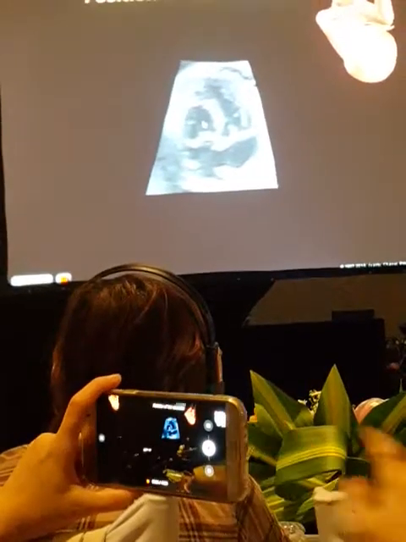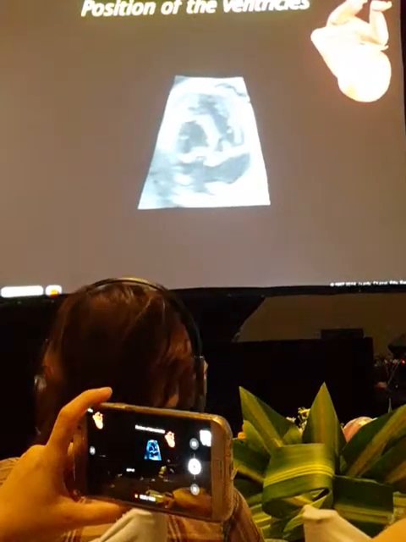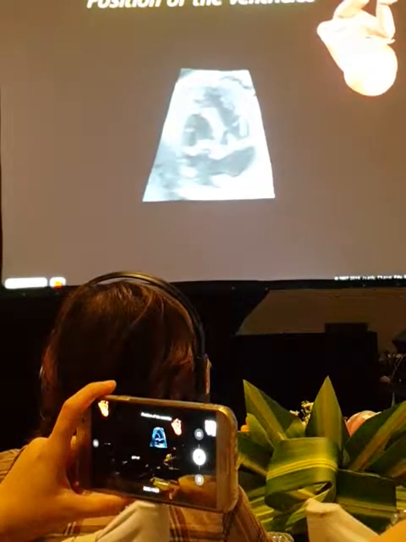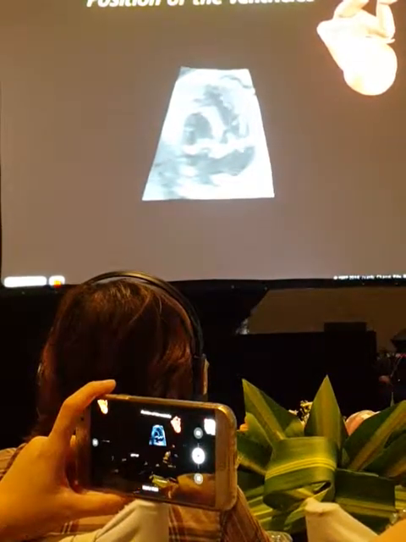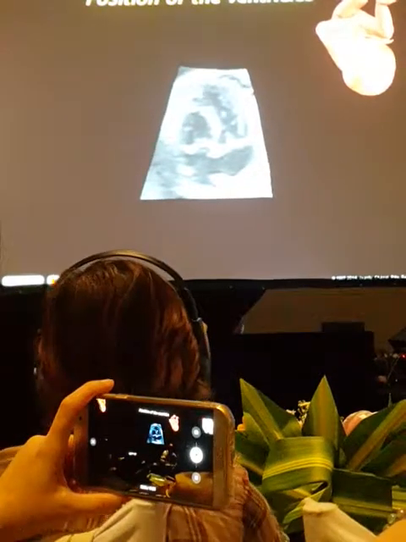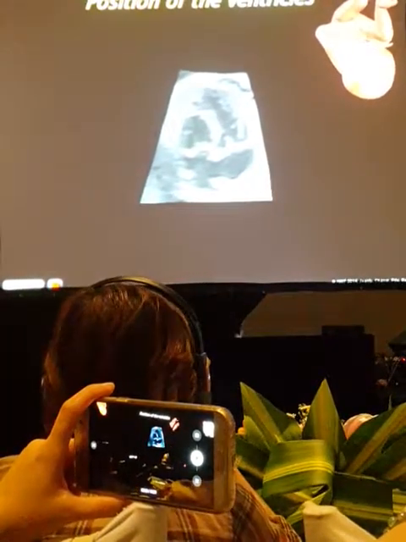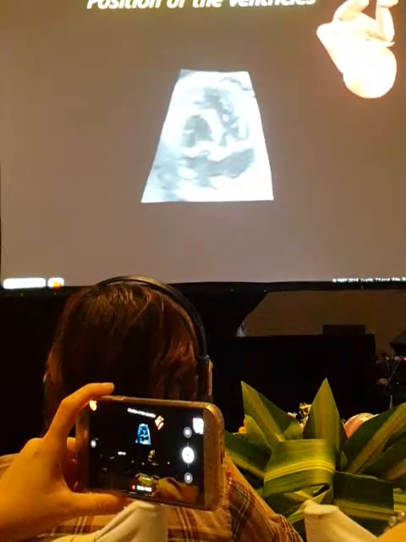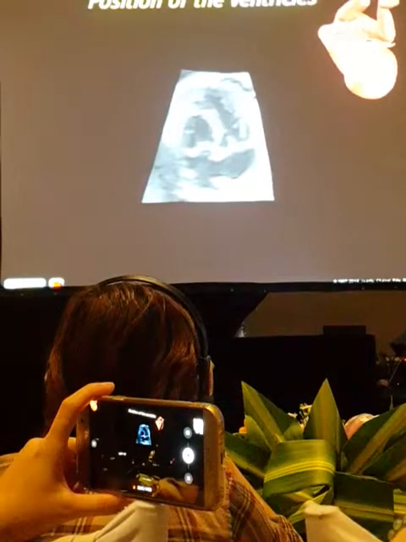The short ventricle is posterior, the long ventricle is anterior. The AV valve closer to the apex is the posterior AV valve instead of the anterior AV valve. So here we clearly have an inversion of the ventricle. And this is the right ventricle on the posterior aspect. This is the left ventricle on the anterior aspect.